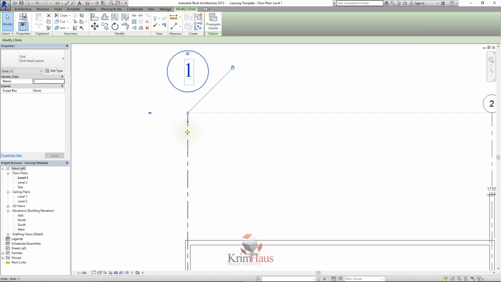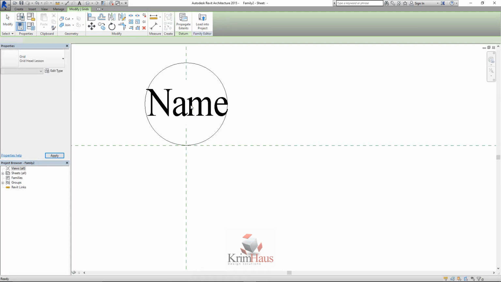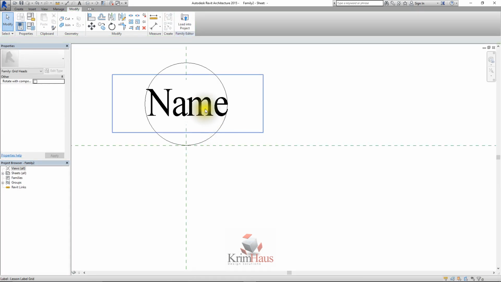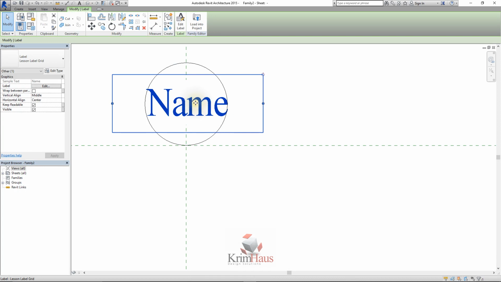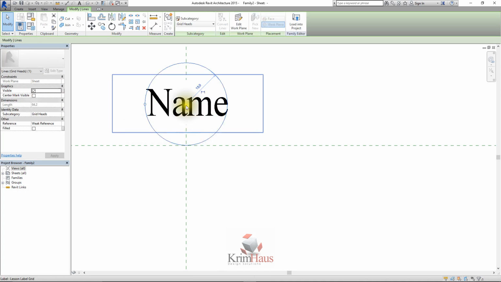It's not really lined up, and the reason is, if you go back to the grid bubble family and click on the text, this one has to be centered, and this is what we didn't do.